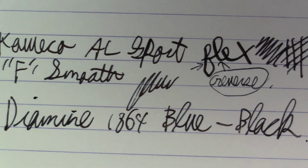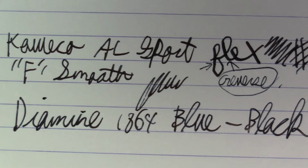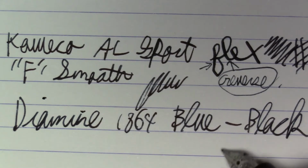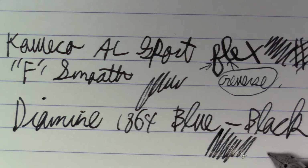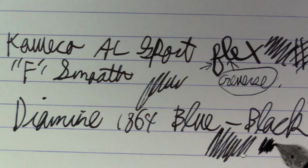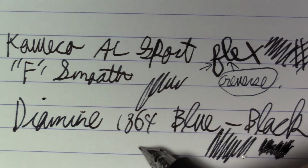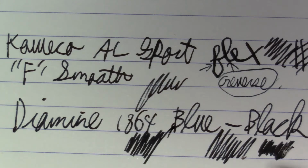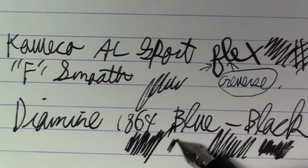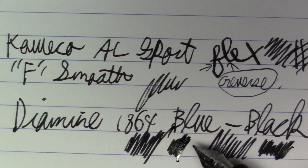In terms of blue black, some blue blacks lean more towards blue, some lean more towards black. This one absolutely leans more towards black than blue, but it is not just simply a black ink. It definitely has that bluish nature to it. It does remind me of vintage inks. I remember many years ago using an old bottle of Waterman blue black that was probably from the 1940s that used to belong to my grandparents, and this actually reminds me quite a bit of that ink.